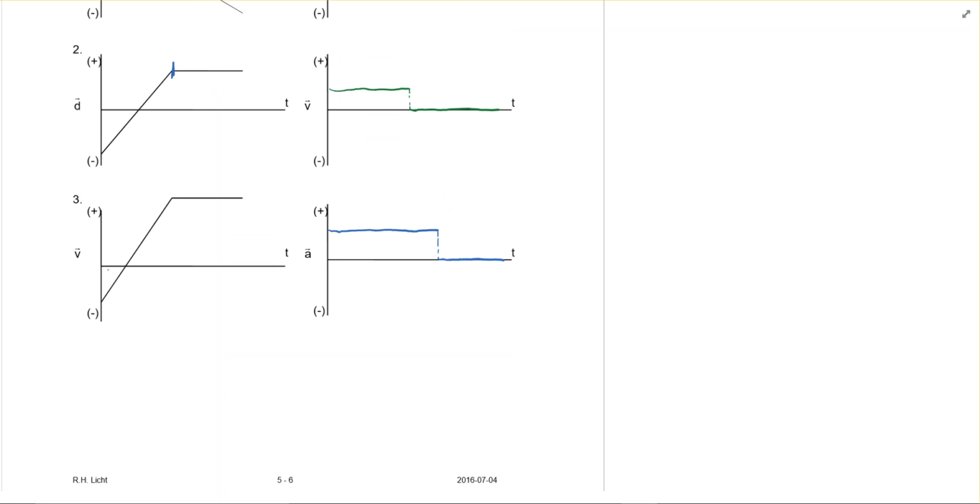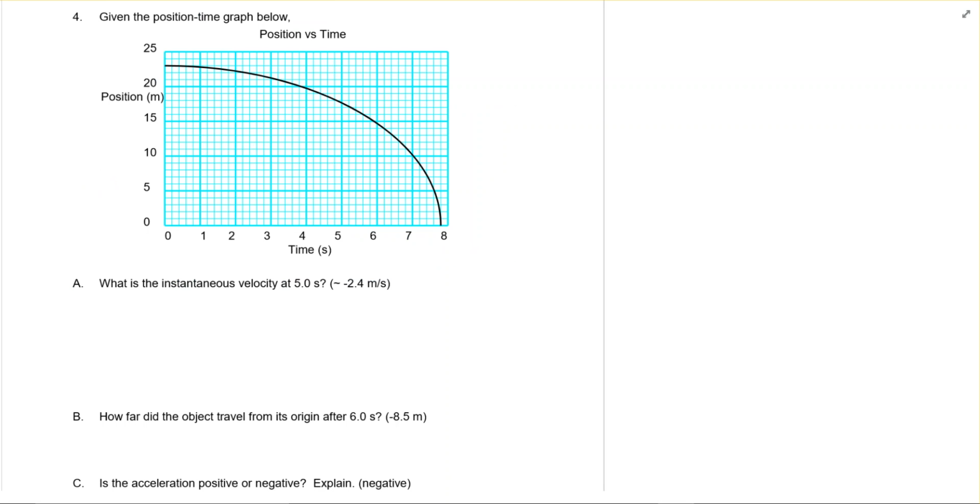All right, this next one, I've got velocity to acceleration. I have a positive velocity going up the whole time. So the slope is positive. That slope is the acceleration. So I just have a straight line going across there until this point. And then at that point, my velocity stays constant, not equal to 0. My velocity stays at, this could be like 4 meters per second. So if you have a constant velocity, that means you are not accelerating. There's no acceleration, so the acceleration stays at 0. If you haven't paused the video and done this one already, then go ahead and pause the video now, and then I'll pop the answers up again.